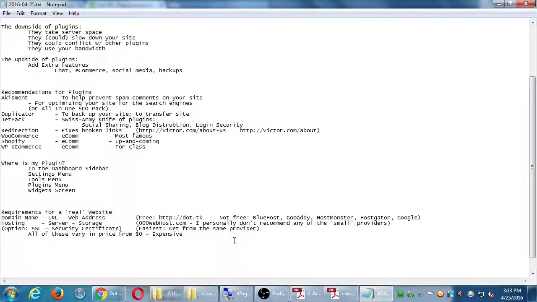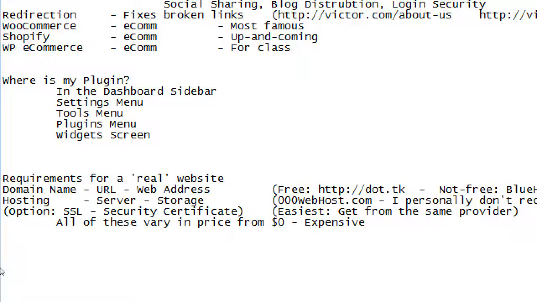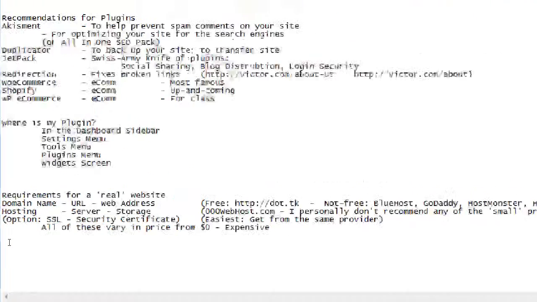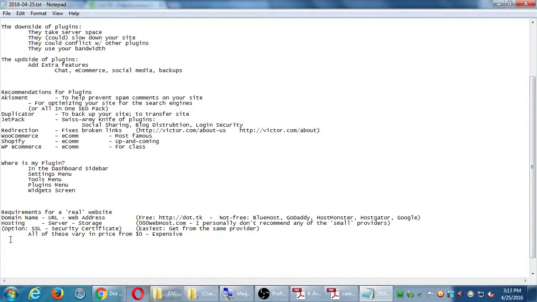If I have a domain name and I'm not using it yet, and I just got it because I'm going to use it at some point, do I still need that security certificate? No, like I said, the SSL is really most important if you are going to collect user data. If you're going to have registration, if you're going to sell products, that's really when you want the SSL. So it might not be necessary. Any other questions so far?